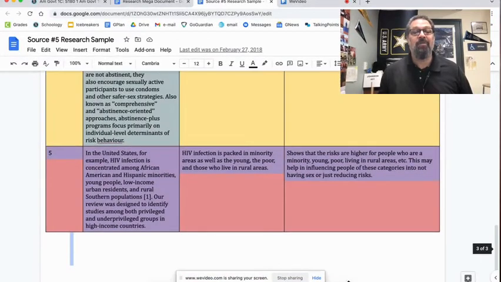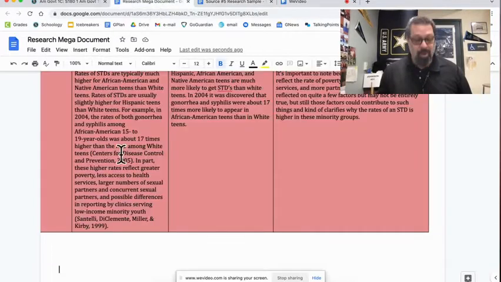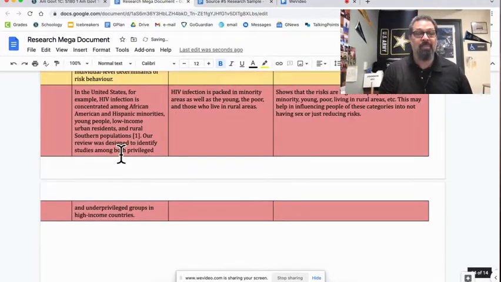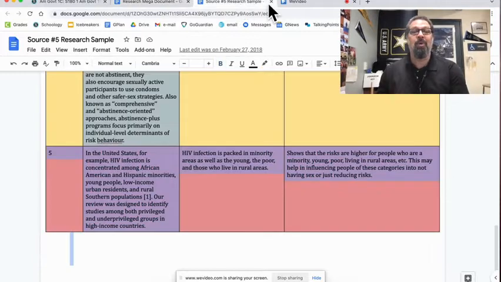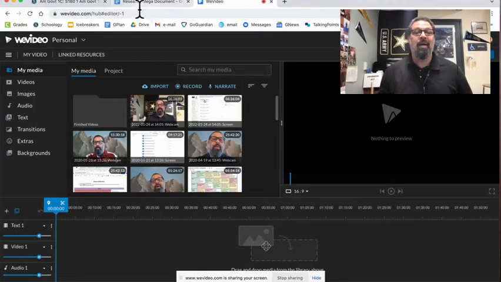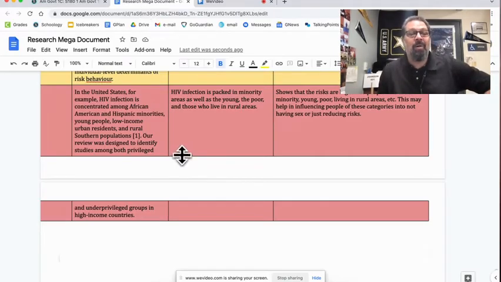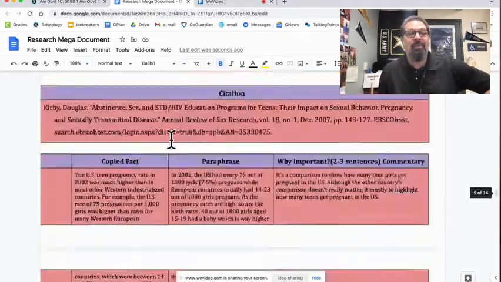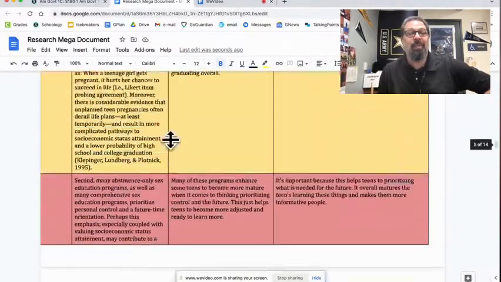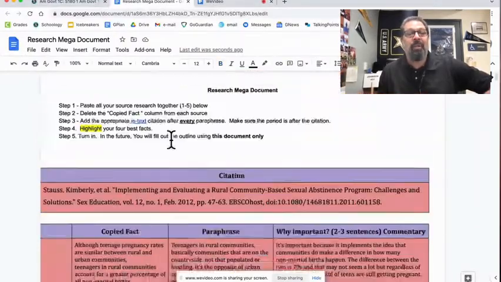If you've done all 5 sources, then you've effectively broken the back of this research paper. And it always looks worse on the front end. You take it bit by bit, just like we've shown you, and it all will work just fine. Okay, so we have all 5 sources there. Okay. And we look at our directions.